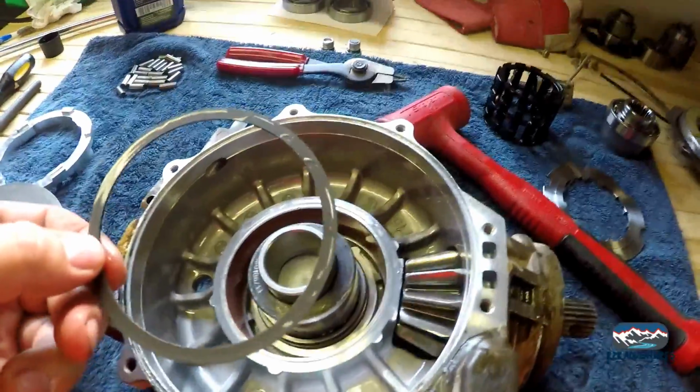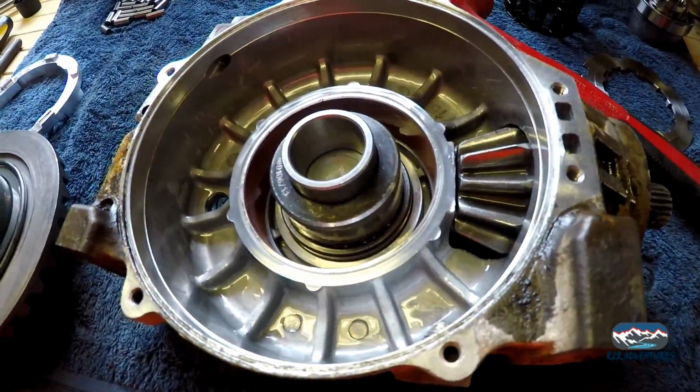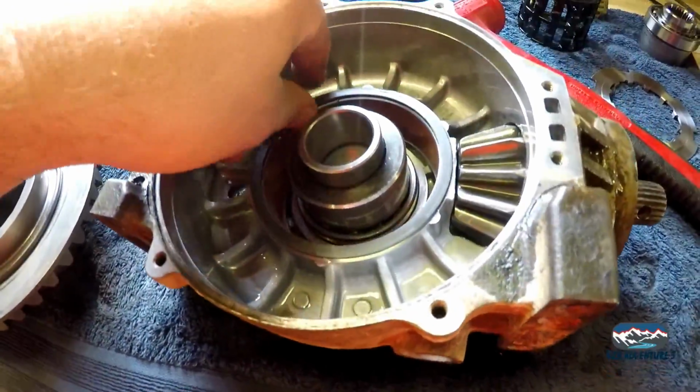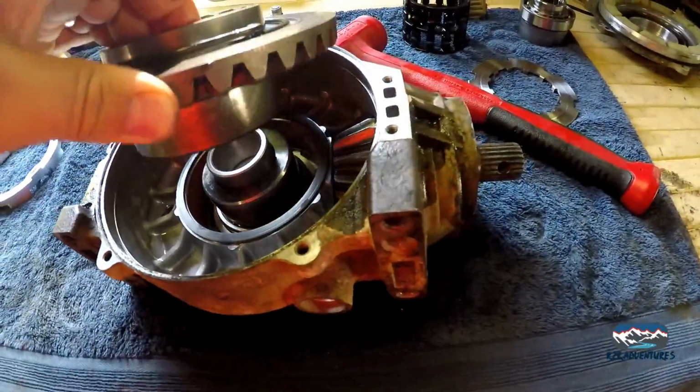Also, don't forget this spacer deal. That's got to go on here as well. I'm sorry, it doesn't go here. It goes on the other side of this. There's a spacer. Try this with one hand.